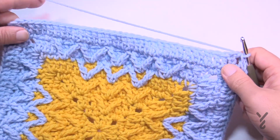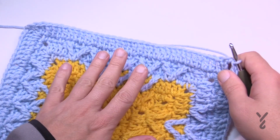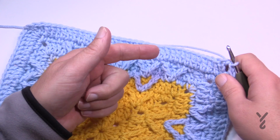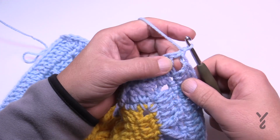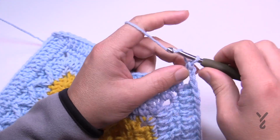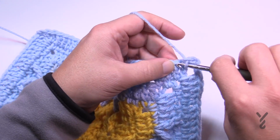So round number 12 is the final of the V repeating before we go back to number 6 in the future. So you'll do 12 and 13 and then you'll go back in the list and go from 6 to 13 all over again. So round number 12, let's begin. We're going to just chain up 1, single crochet in the first space. So we're going to chain 1 and skip the first stitch out and single crochet the next.